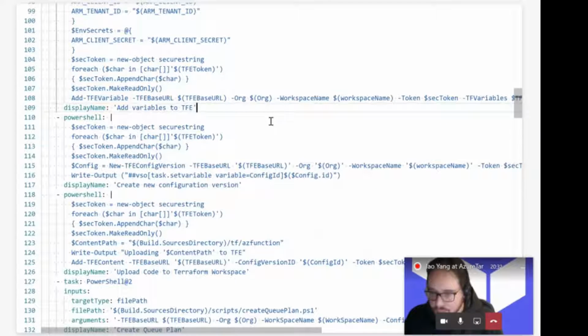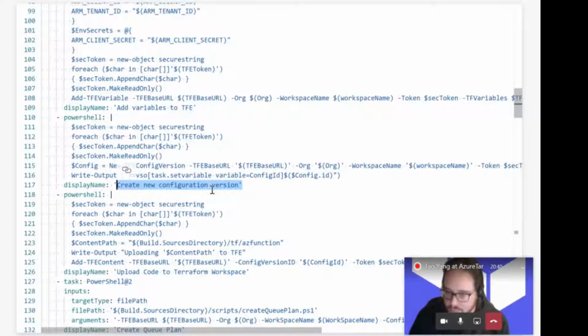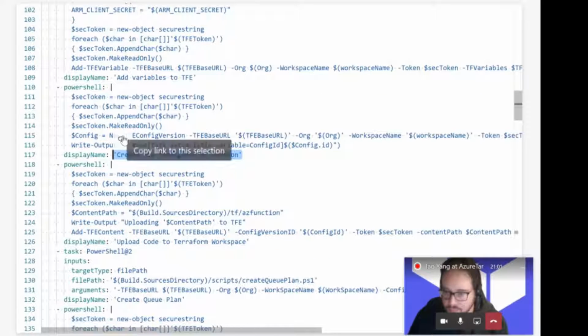And after that is done, I'm creating a new configuration. This is something that, if you're using the Terraform Enterprise API, you have to create a new configuration, and then you create a run for the configuration. In the portal that's hidden, but if you're using the API, you have to create a new configuration version, and then apply the run for that.